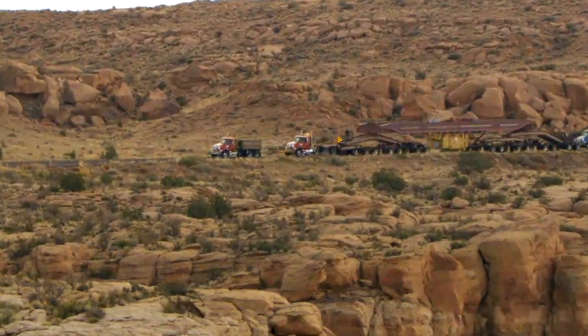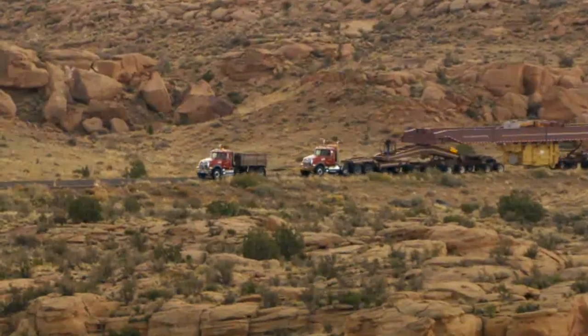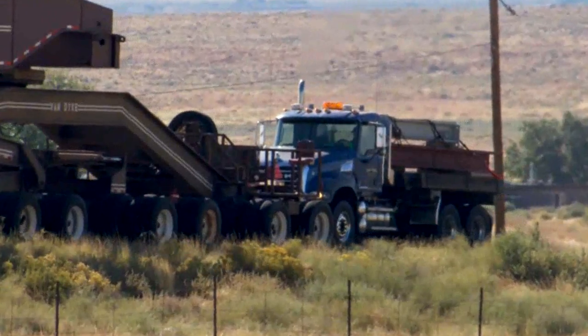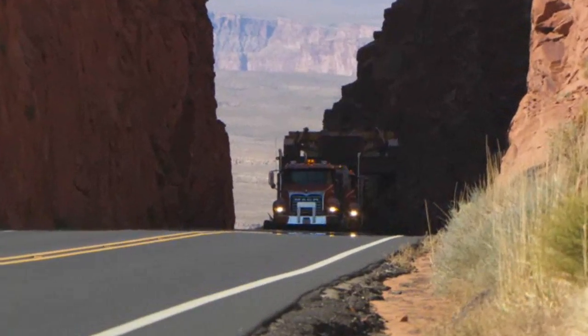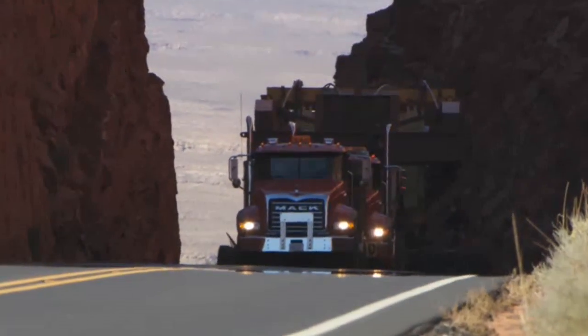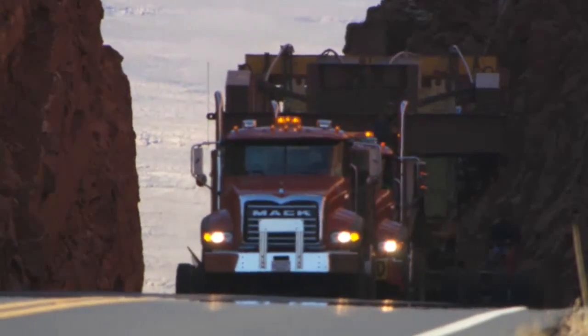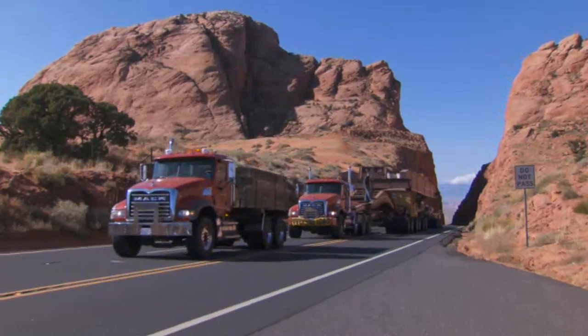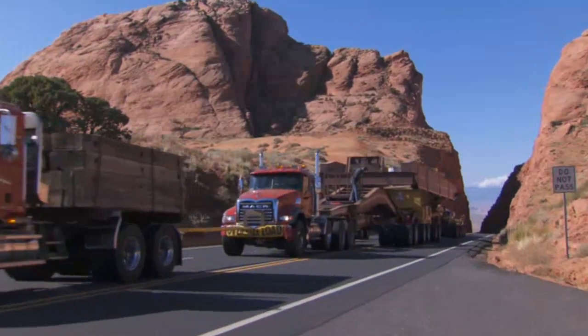They're quicker shifting, not as hard on your drive shaft, just much more durable. I run the pusher truck in the back, and you don't have to worry about when you're going to shift or when the front truck is going to shift. You never have to worry about grabbing the next gear, missing the gear, or wrong RPMs. You just let the automatic transmission do its job — it's just like driving a pickup.